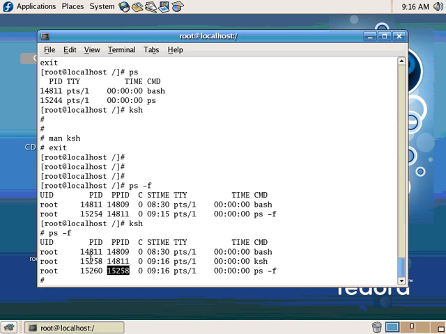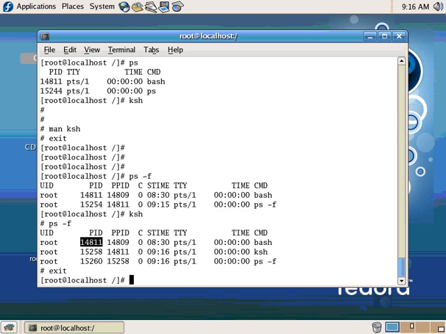Its parent PID is ksh, and the parent PID of ksh is bash. So you can go forward and backward through these different shells to execute different commands and get access to different features.